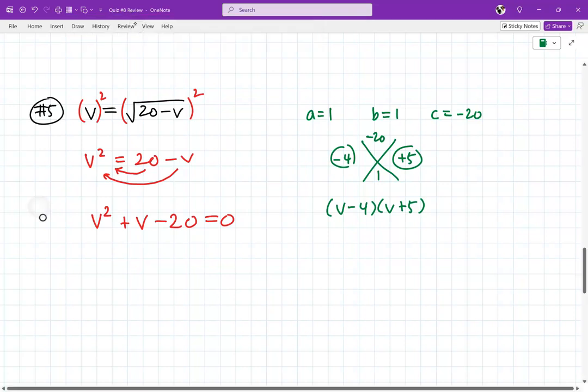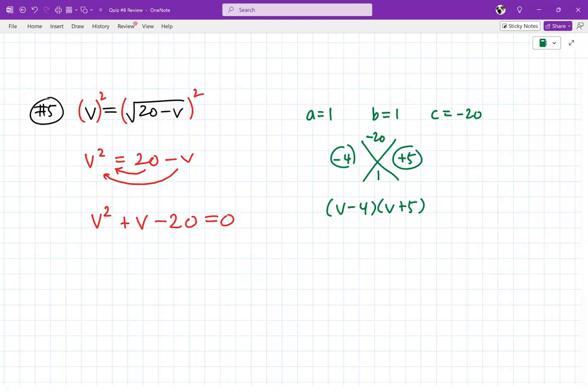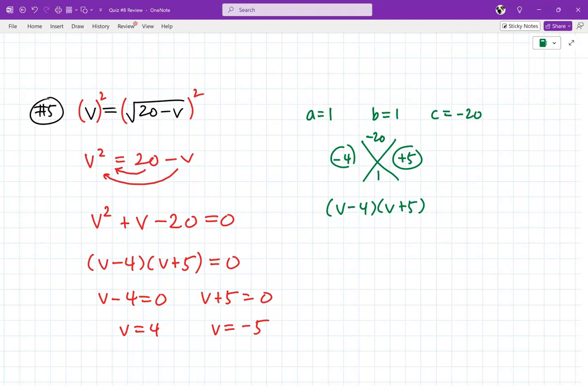Okay? So let me go ahead and put that back over here where my work is. So that's v minus 4, v plus 5 equal to 0. And yesterday I asked you what I do next, and you guys said solve each one or split it in half, right? So basically we're going to get each piece and set it equal to 0. So v minus 4 equals 0. V plus 5 equals 0. So I get that either v is 4 or that v is negative 5.